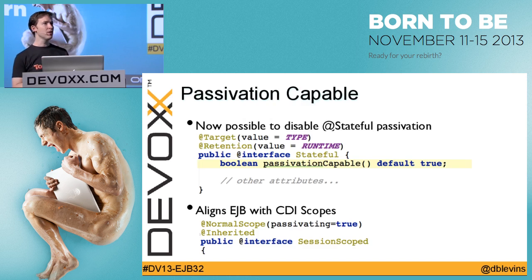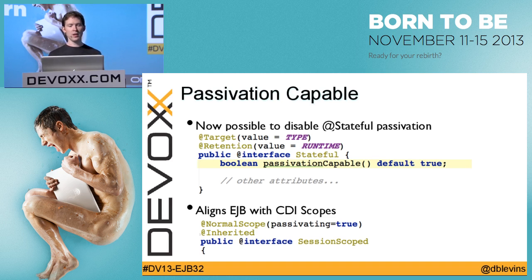Okay, this one is really along the lines of lining up EJB with CDI, which is going to be an increasing thing that we do in Java EE 8. And I'll be talking about that towards the tail end if there's time, which I suspect there will be. So before EJB 3.2, passivation was sort of implied on stateful session beans. This may happen, it may not happen, and you as developers didn't have any control over if it was going to happen at all or when. Well, you still don't have control over when, but at least you have control now of if it's going to happen at all. So you do not have to design your stateful session beans to be serializable if you do not want to be.